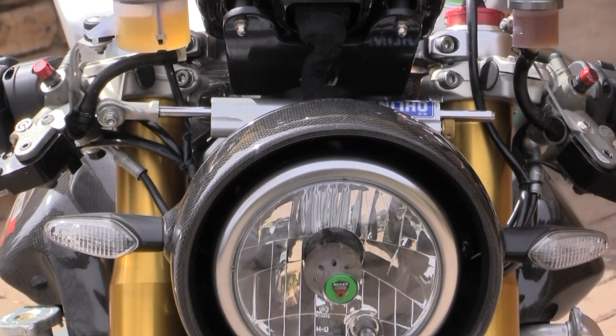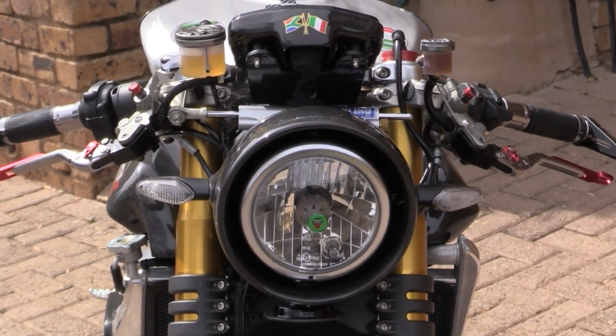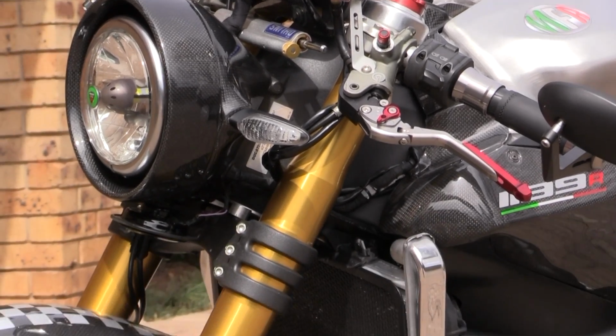Well, the one thing that was a problem with the Panigale, to take the fairing and the ram air away from it, was what do you do with this big hole in the frame behind the headlight? So we manufactured a carbon fiber component that bolts to the frame that looks like a headlight, but it's actually the ram air. The light is smaller than the actual housing. So as you can see, the space that goes around the light, between the light and the housing, is the ram air. That's the kind of detail I love.